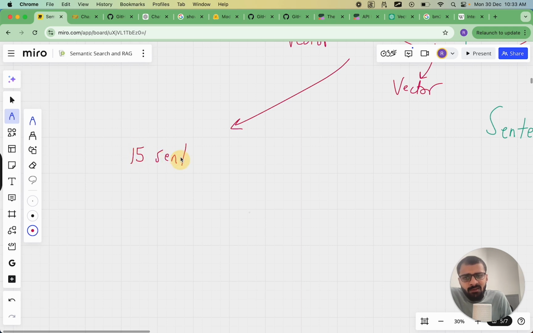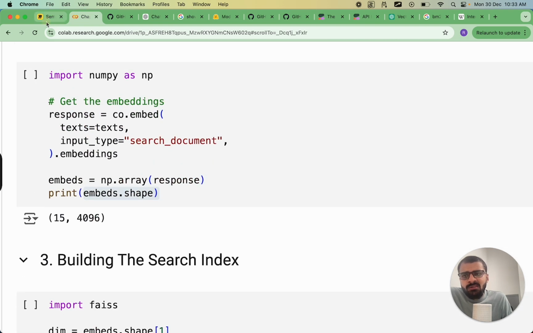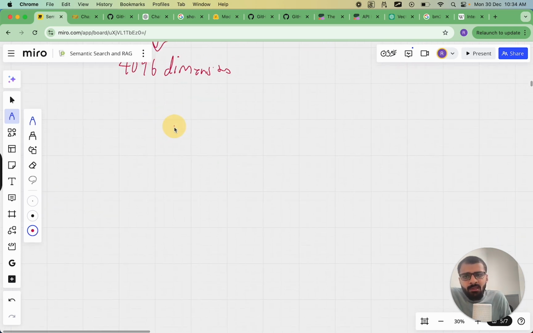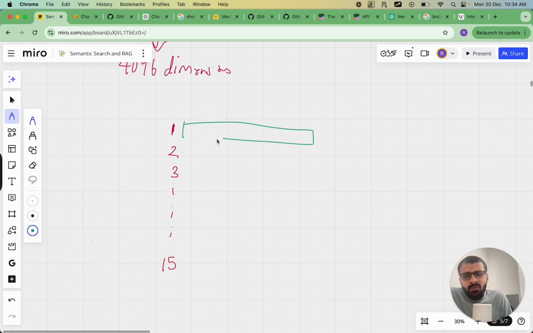Each sentence is now converted into a vector which has 4096 dimensions. If I plot it in a matrix right now, this is, let's say, sentence 1, sentence 2, up to sentence 15, and each sentence is a vector with 4096 dimensions, right up till the very end.